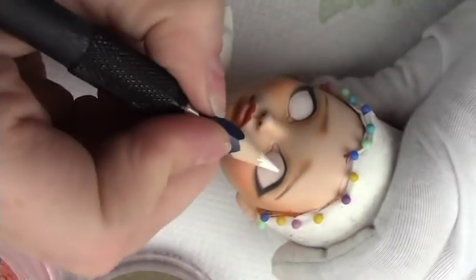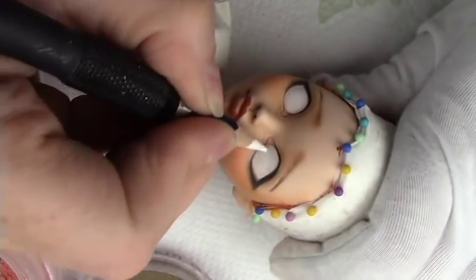I left her lips matte in the end and just glossed over the eyes.